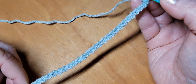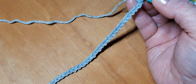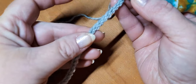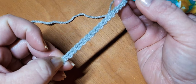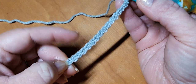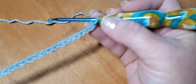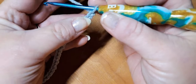If you are experienced with mosaic crochet, row 1 and row 2 both are just the single crochets worked in the back loop for the repeat for those rows, so you can skip ahead. And I've chained in color A, so keep that in mind. We're going to be doing color A to do our starting chain, and row 1 will be in color A, and then we'll be switching back and forth between color B and color A for the remainder of our project. So I'm beginning row 1 now. You of course can pause and come back to the video when you're ready for row 1.